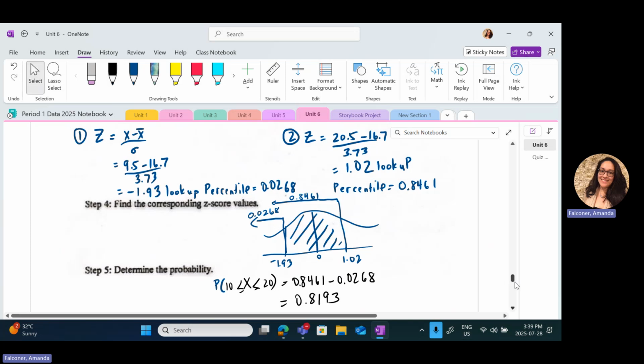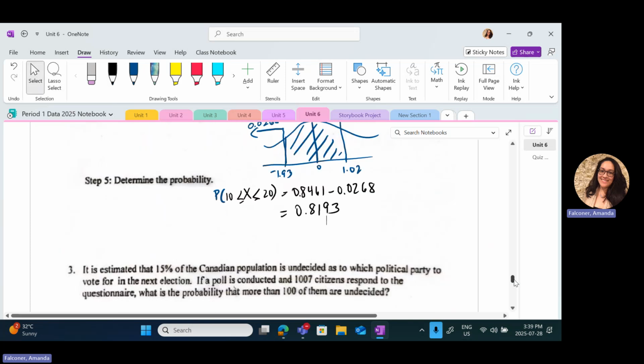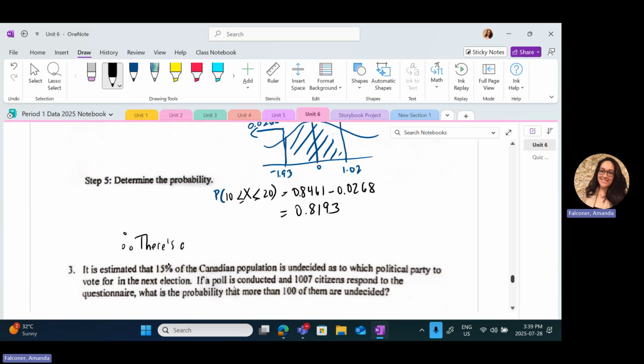Similar to what we've been doing since lesson 2, I'd say, but applying it to Unit 5 concepts. So as a final answer, there's an 82% chance of rolling a 6 between 10 and 20 times when we roll the dice 50 times. Or no, 100 times, it said.